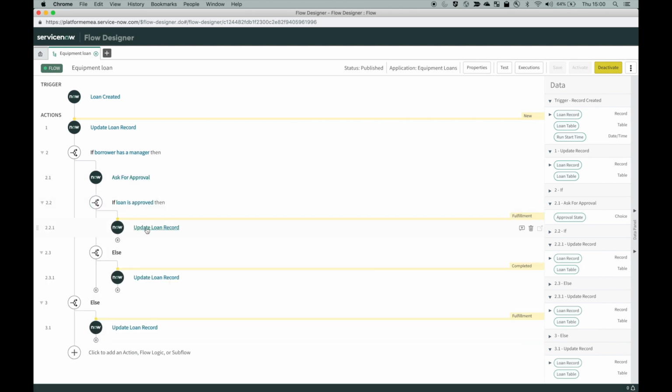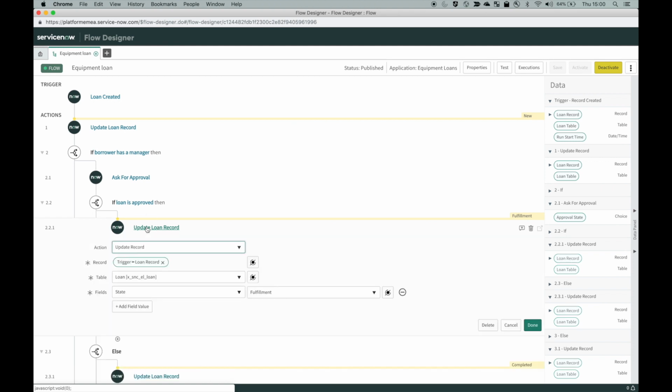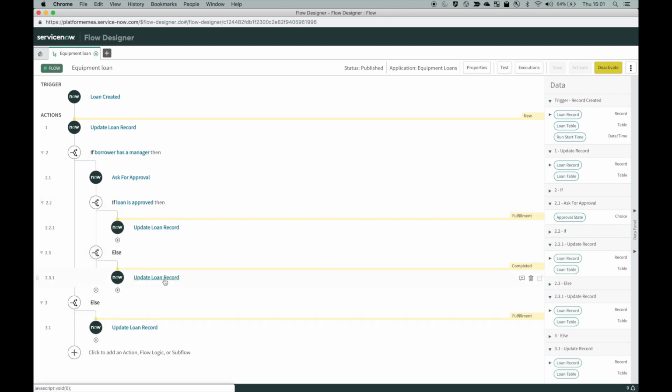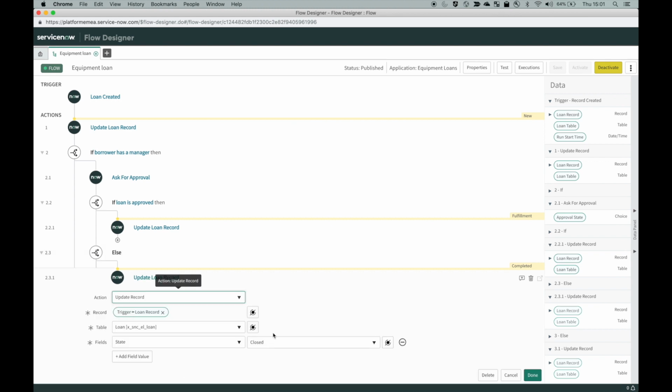And if the result of that request is that it is approved, we will update the record and change the state to fulfillment. If the approval does not approve, then the case will be closed. So a very easy way to configure or to model your processes.